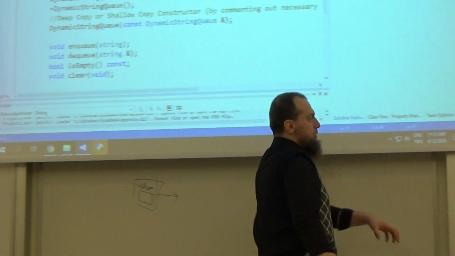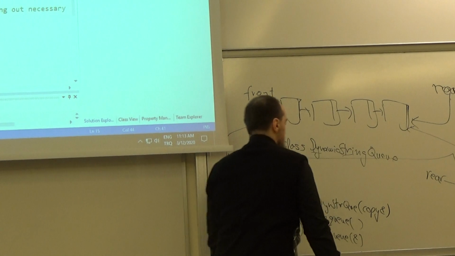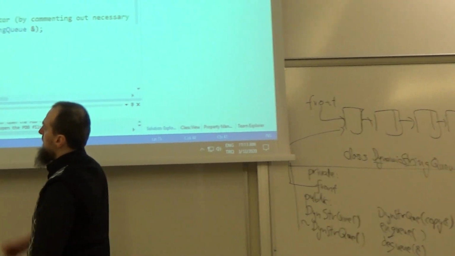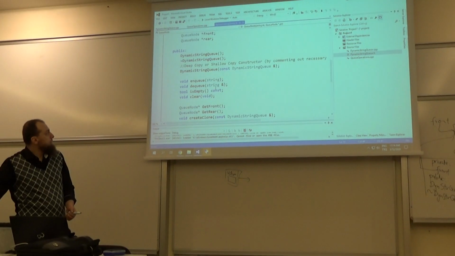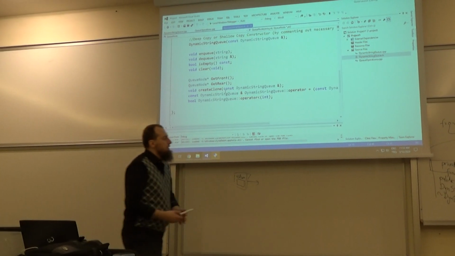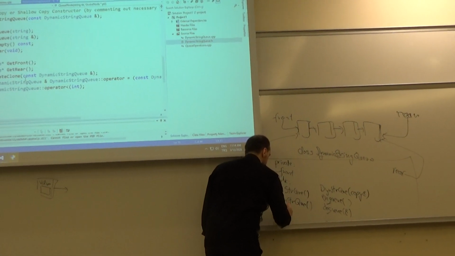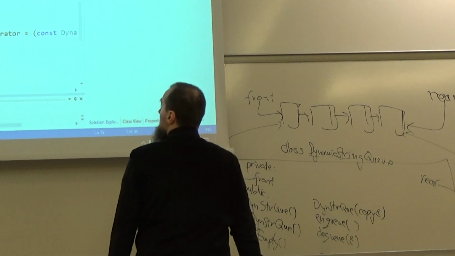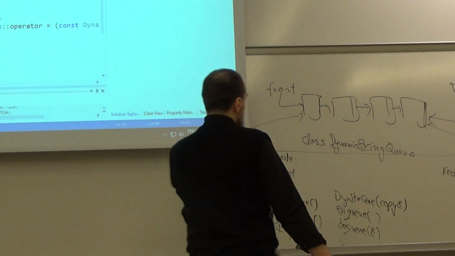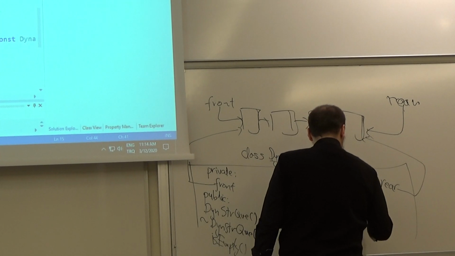So the value that we are going to dequeue here will be put in this reference, in this parameter. Then we have the functions isEmpty and clear. isEmpty returns true if the queue is empty, otherwise it returns false. Clear is to delete all of the elements of the queue. So this is clear.